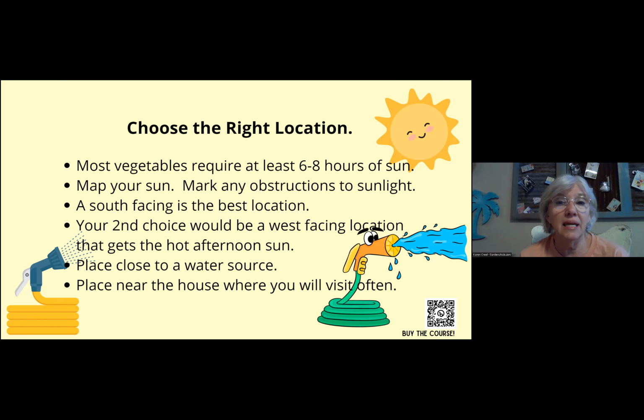See where the sun is and see if that area is getting 6 to 8 hours of sunlight during that time. You're also going to mark any obstructions. Are there any trees that right now may not be bloomed out, but during the summer will cause that area to be shaded? Is there a garden shed or the side of your house or a fence along the border that might obstruct the sunlight? So that's the first thing you need to do, is to locate an area that has 6 to 8 hours of sun, and that will be your best location for your garden.